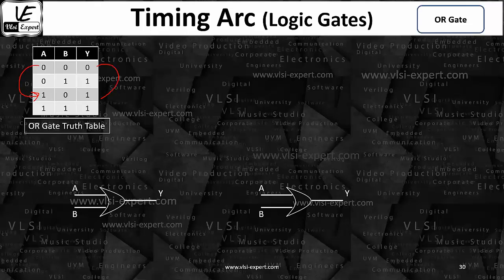Then you can see Y is changing from 0 to 1. Second combination is 0 to 1, Y is changing from 1 to 1. So that means either there will be a change at the output which is going to follow A - so A is changing from 0 to 1, Y is changing from 0 to 1 - or there will be no change at Y. So this is the OR gate.